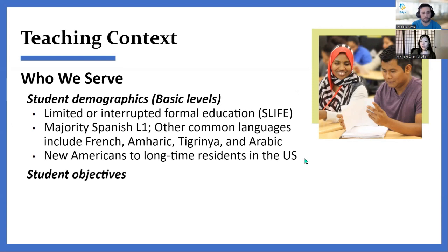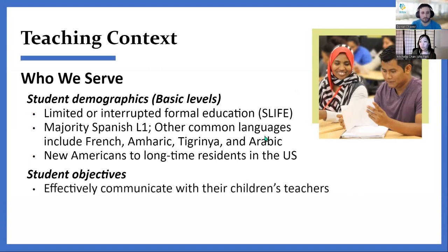And in terms of student objectives, they come to take our classes for a variety of reasons. But for the most part, our students are parents whose children up to pre-K are enrolled in the school in the same building. And so our students learn English that applies to supporting their children's growth and education. So one of their goals is to effectively communicate with their children's teachers.